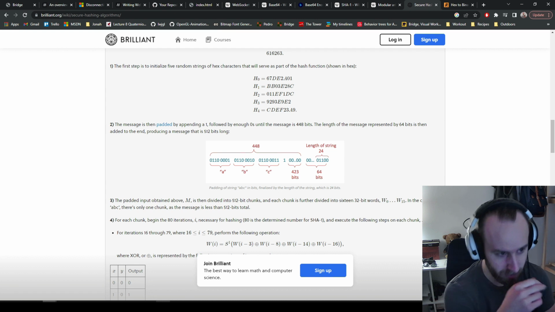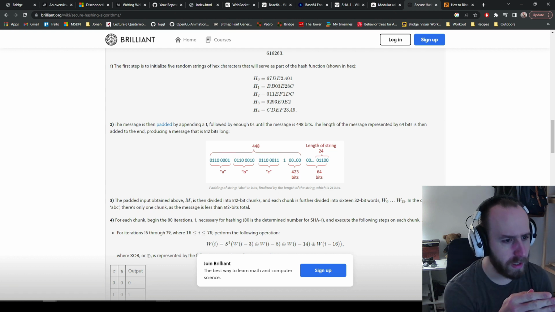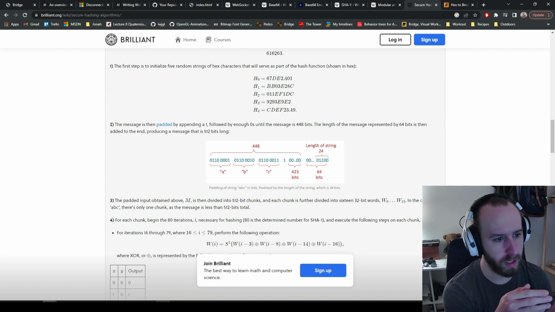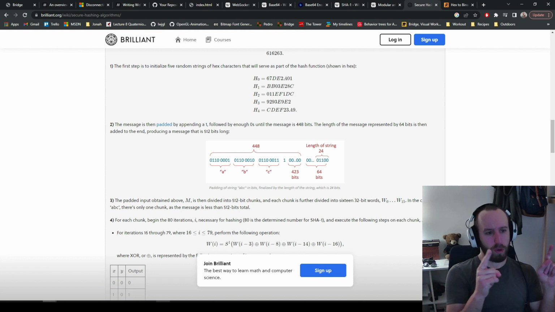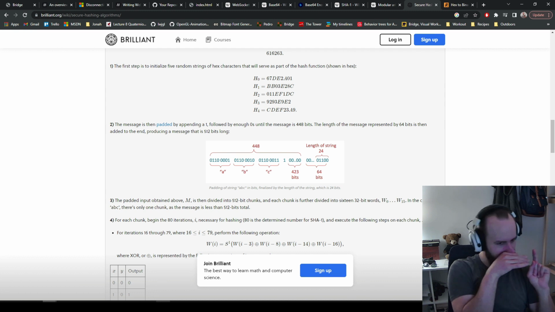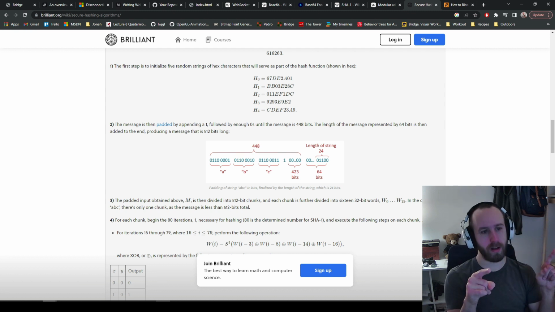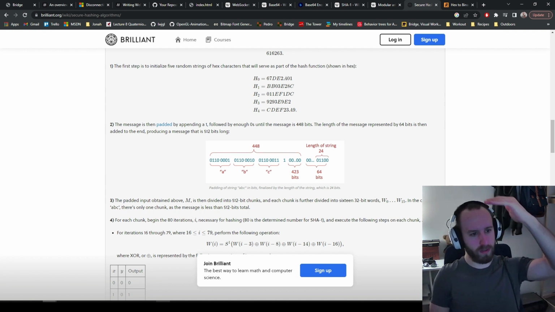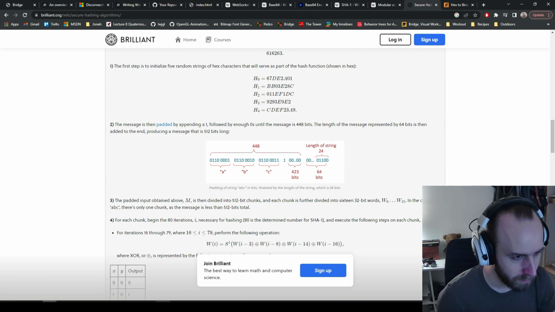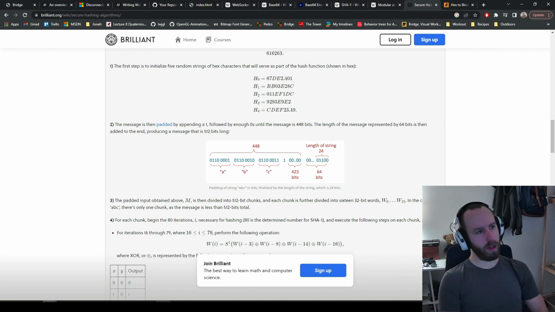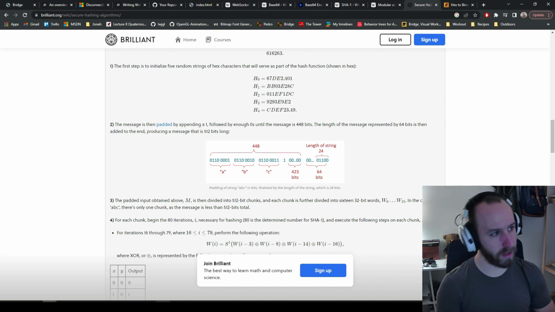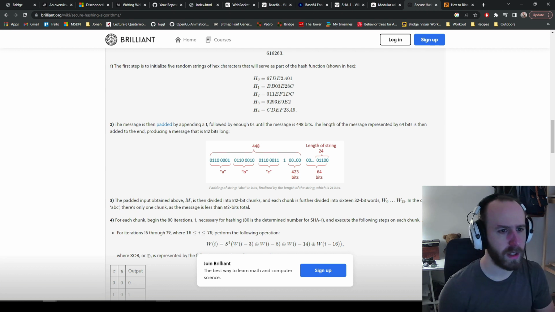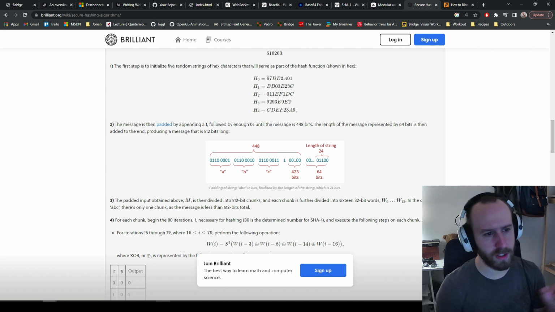Okay, so we have this message. We add a 1, and then we add enough zeros so that the length is 448. Now, if the message length was originally 448, then I think you'd still add a 1. Then you'd have to add a bunch of zeros. Isn't this just another way of saying that it's divisible by 512 equally? So is that what they're saying here? So that everything is in a 512.